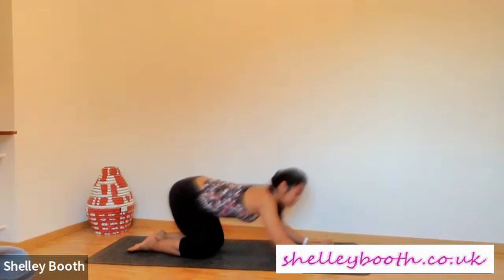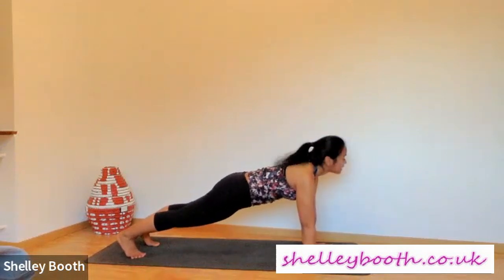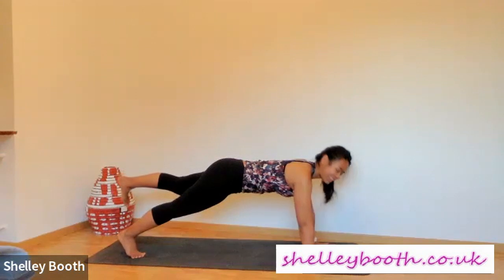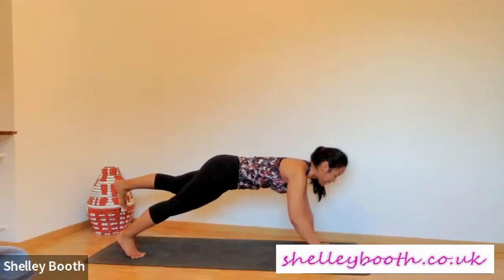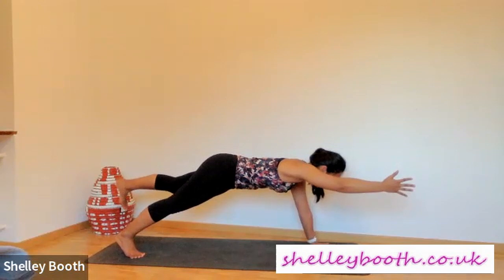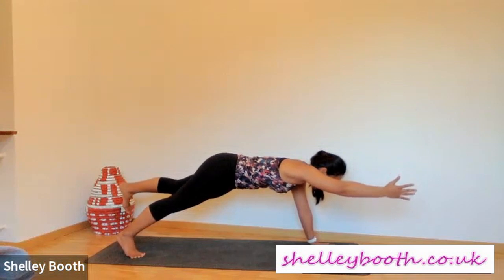And then come back towards your plank. Doing the same thing, but in a plank. See if it's easier. Lift your left foot off. Now really pushing through your left hand and right foot. Come to your right fingertips. And see if you can lift your right arm overhead. For five, four, three, two, and one.